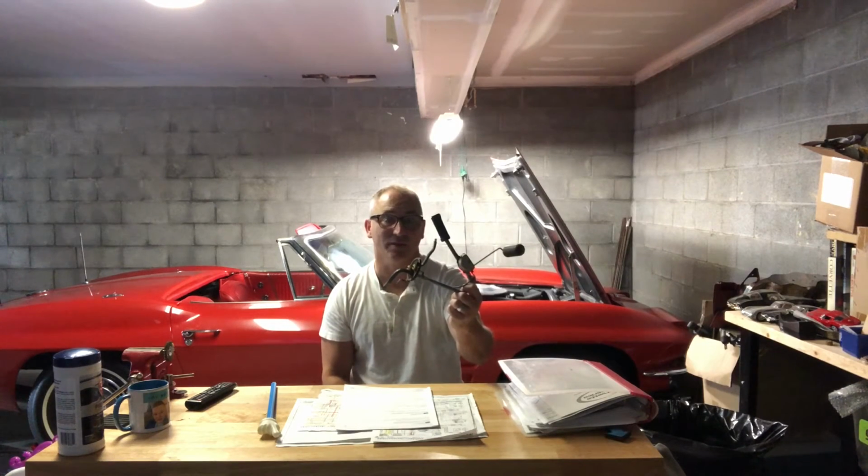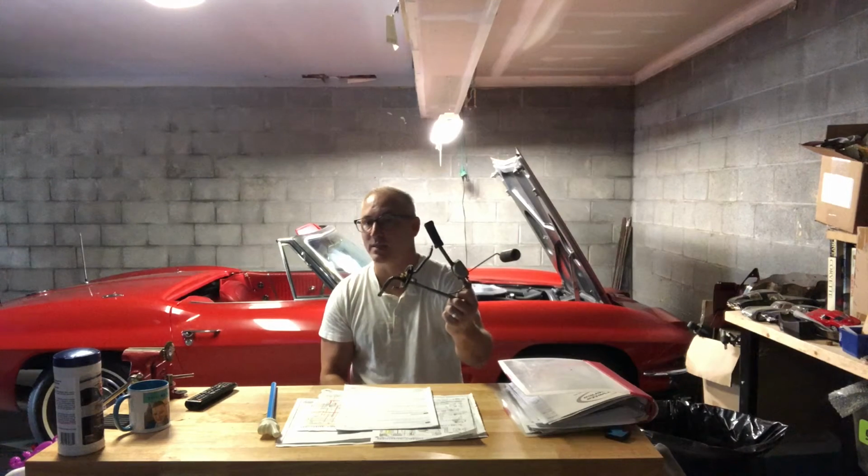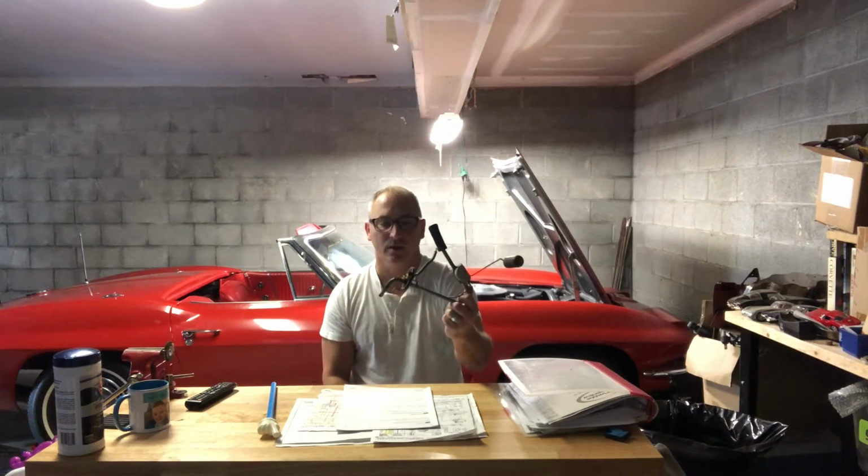But as a dad, and a theme there, I would push this to anybody I would teach: anything that has an electrical connection into it that is important to the functionality of your car, take it out. Give it a once over, make sure it works. If you have to grease it up, if you have to replace the connection, do that, but restore that part and put it back in if you can. If not, you're going to have to replace it.